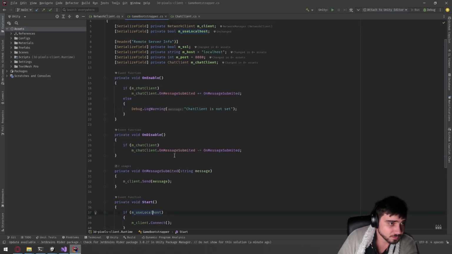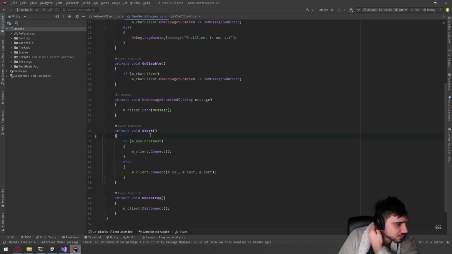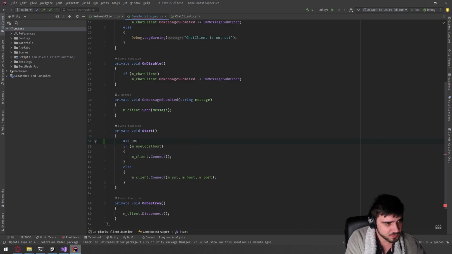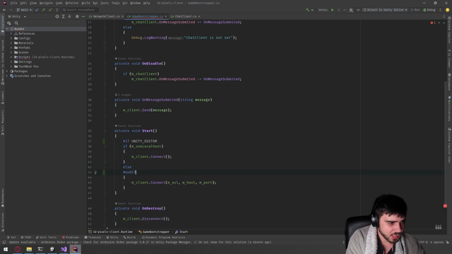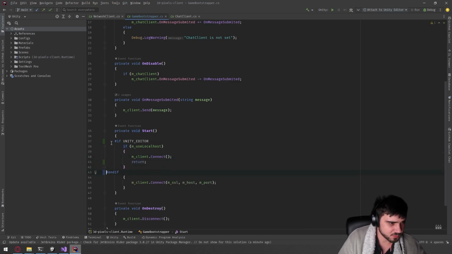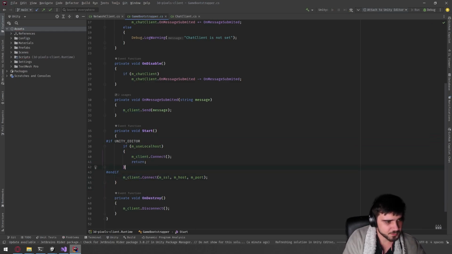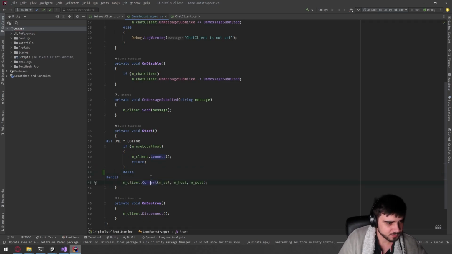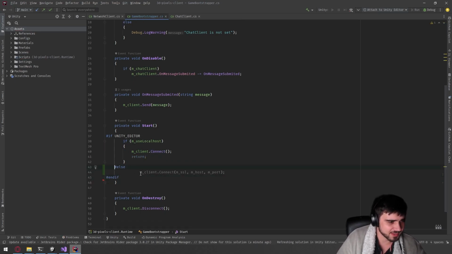Cool. And another thing I want to do is I want to say if Unity editor, and we could do this just to avoid having that. So essentially, let's do it the proper way.